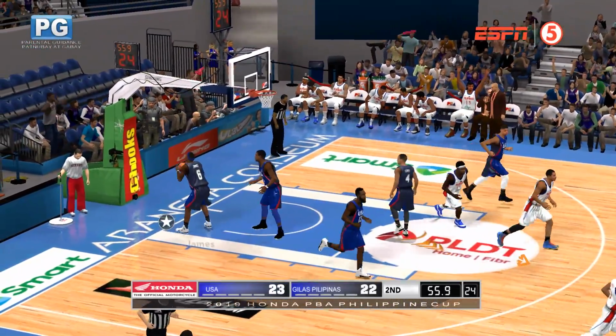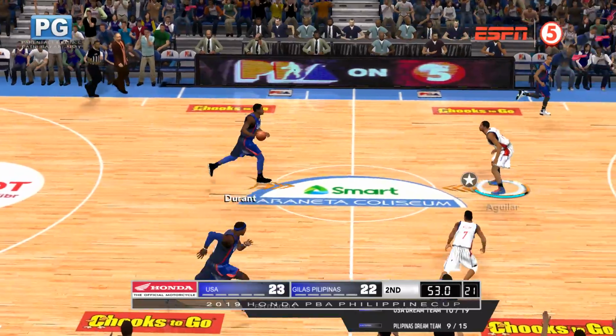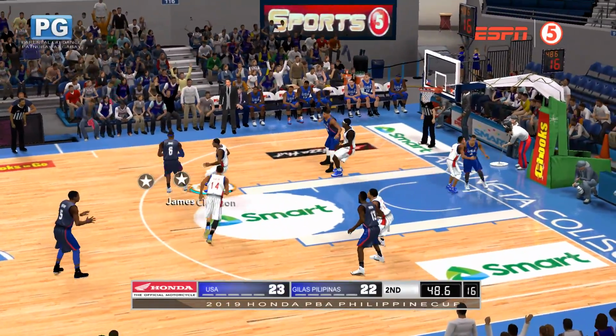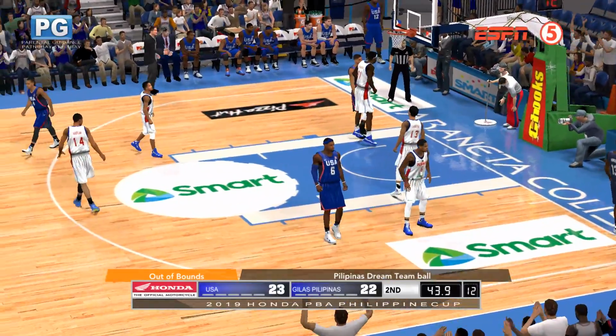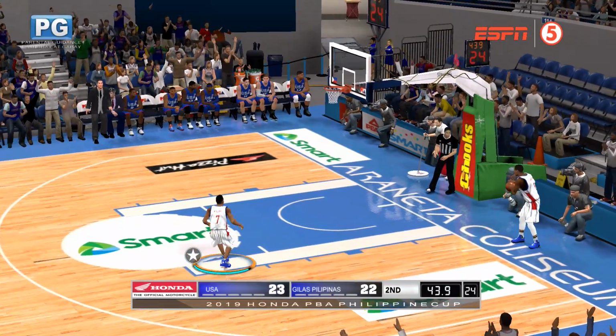Stephen Curry's checked in for Kyrie Irving. Good defense, but gotta love the finish with the finger roll over the top. Durant dishes to LeBron. The feed to Curry. Back to LeBron. And the ball travels out of bounds. Turnover. Where was he going with that pass? I mean, that's just an awful turnover.